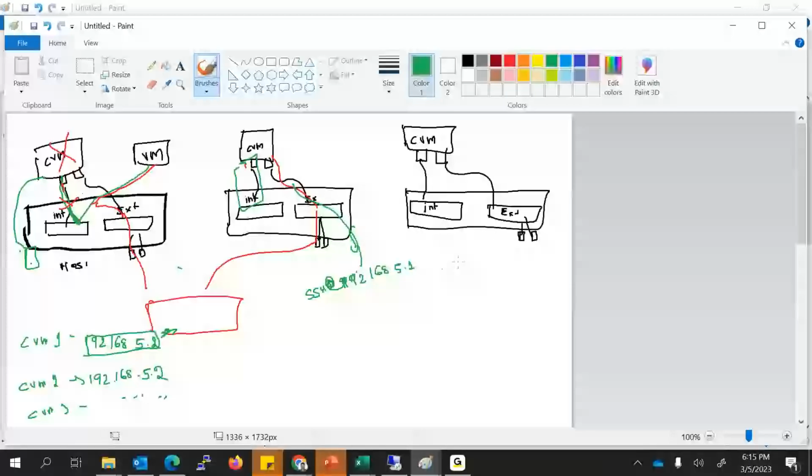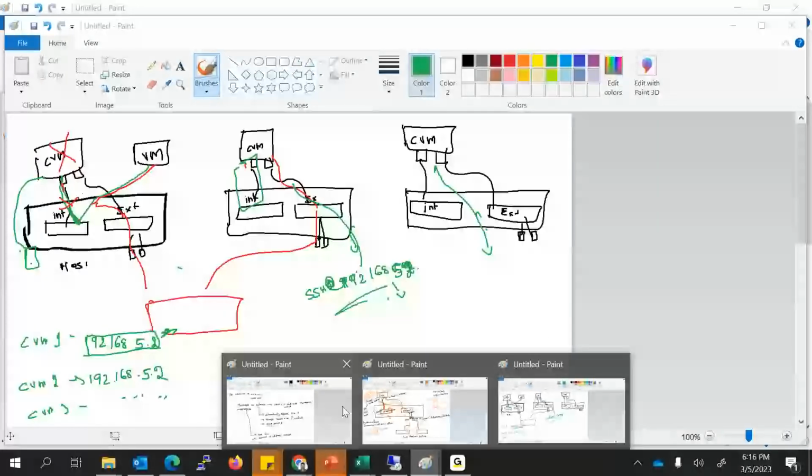If you run this command from this host, it will take you to this CVM. So 5.1 is the local IP, and this subnet is present on all the hosts. If you have 10 hosts, it is present on all 10 hosts, and the 10 CVMs have the same IP. So that's the CVM architecture.